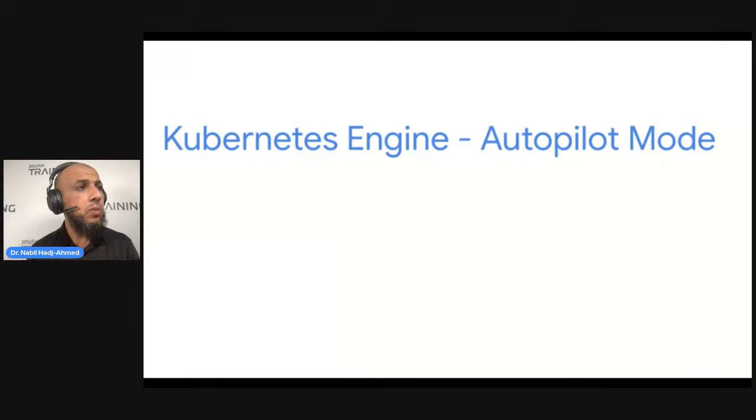So with this new addition, the autopilot mode, you've got two modes. You've got the standard that we talked about earlier, where users can customize their configuration based on the requirements, and GKE manages the master node, the control plane, and users manually provision and manage their node infrastructure. Or the second mode, autopilot, where GKE manages the nodes and does the pre-configuration of the cluster for them. We're basically using Google's production-ready best practices baked in, so you will have the autoscaling, the auto upgrade, and the maintenance is all taken care of. Very, very useful mode, especially if you don't have so much experience with GKE.